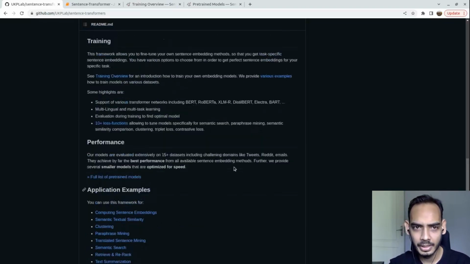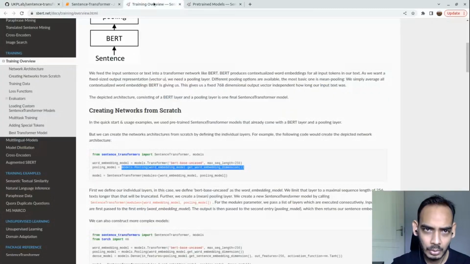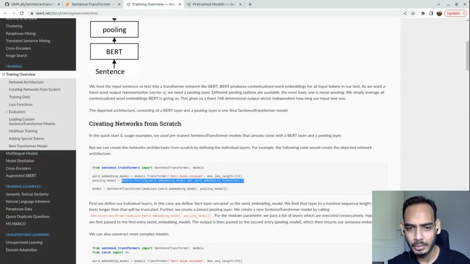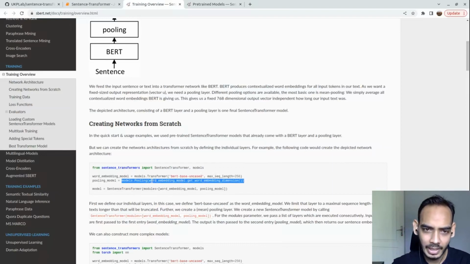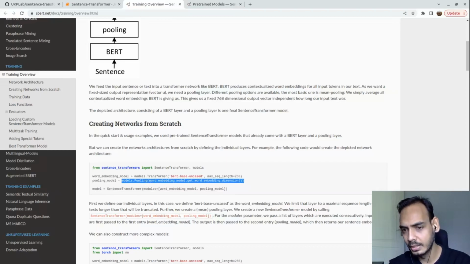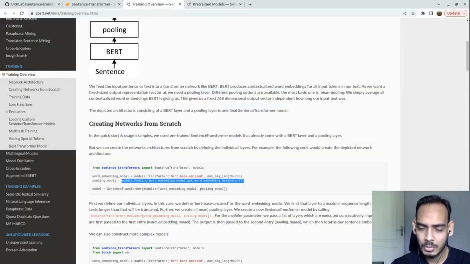That comes under the training overview. If you go to the training overview, you can pull in your data, take an existing pre-trained model, and add additional layers that can learn your data set's features, which will give a better representation. The model will be a better representation of your data and will perform better for your data set. So you can do that.